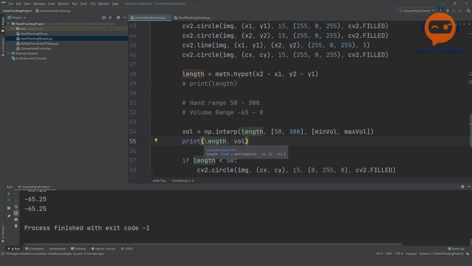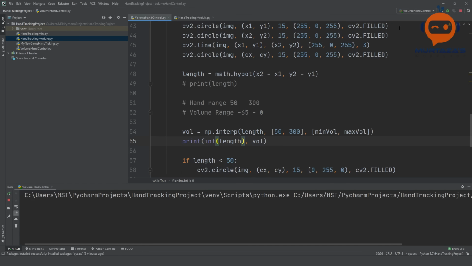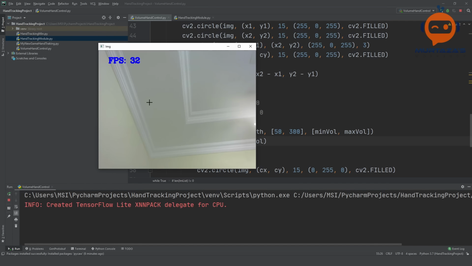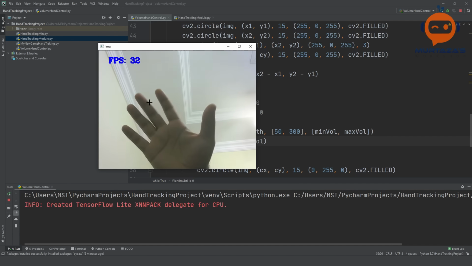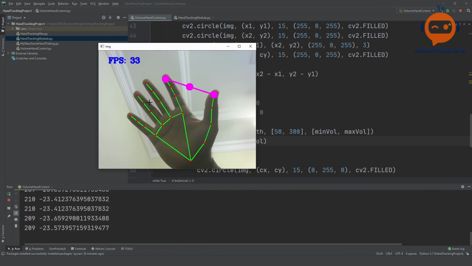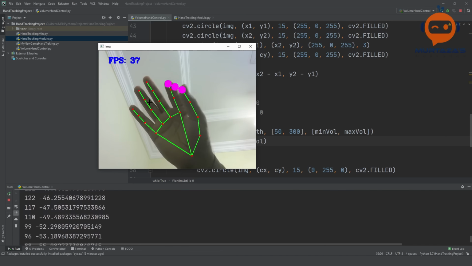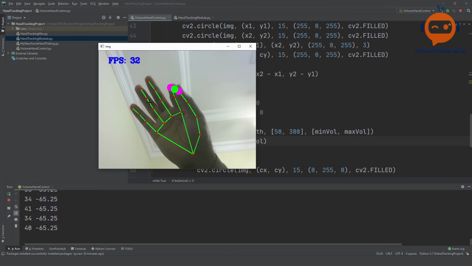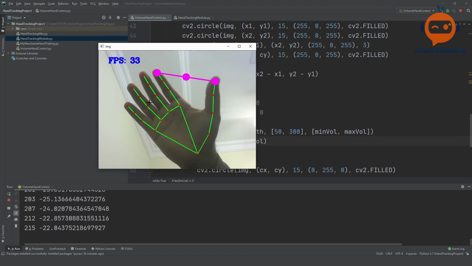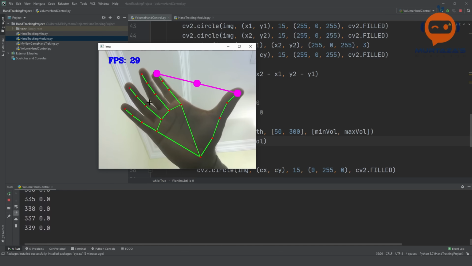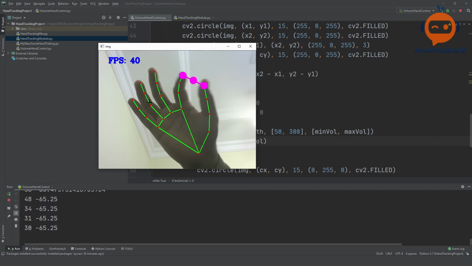Let's make it an integer so that it doesn't give weird values. Here you can see when we have the minimum length, it gives us minus 65, and when the length is maximum, it gives us 0. So this is exactly what we wanted.